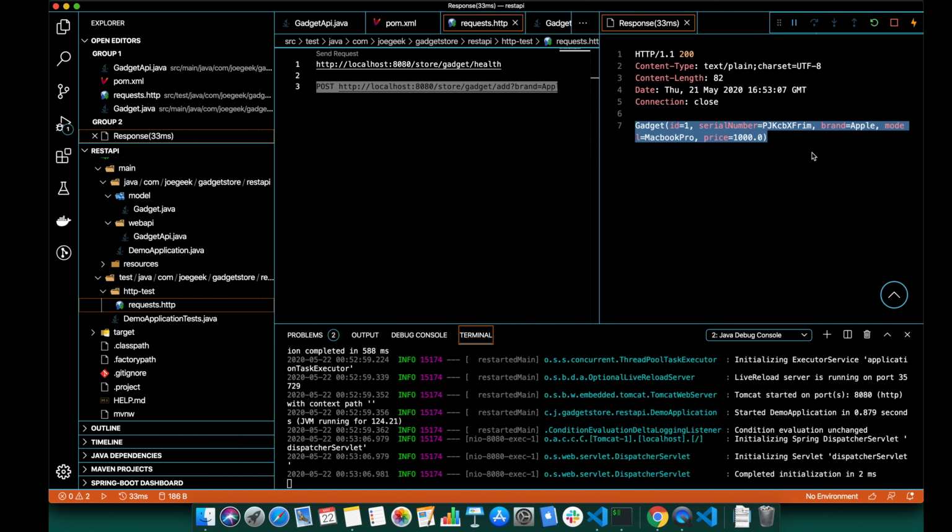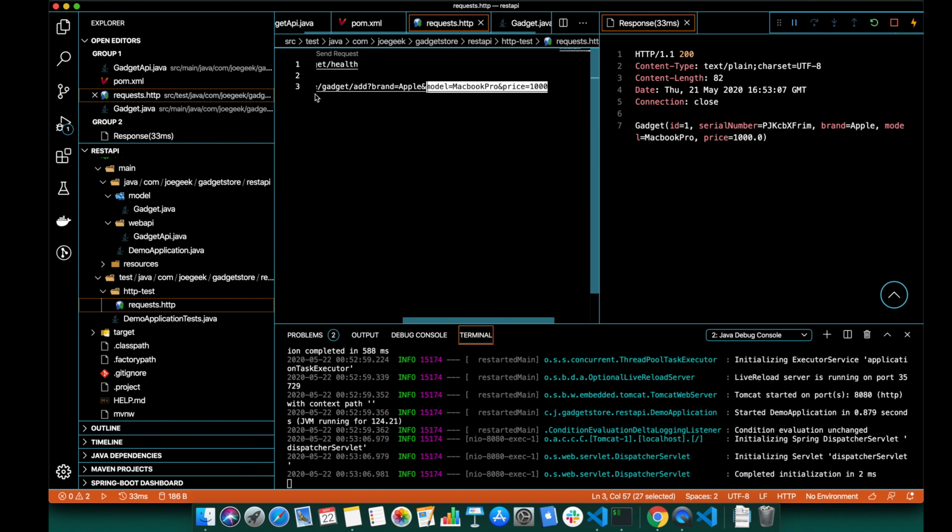Now we're able to test. By supplying the parameters and running the POST command, it will return the object with the generated serial number.